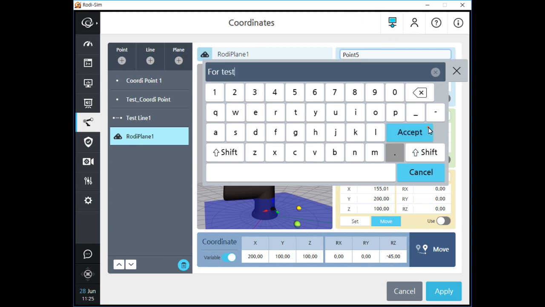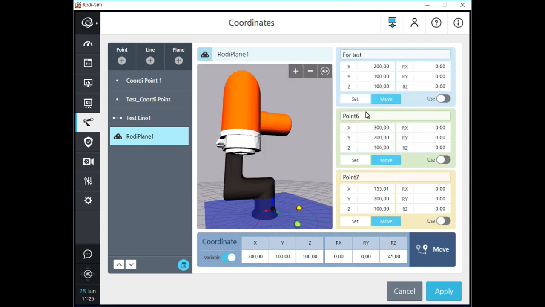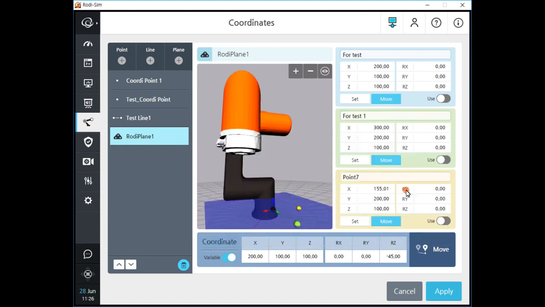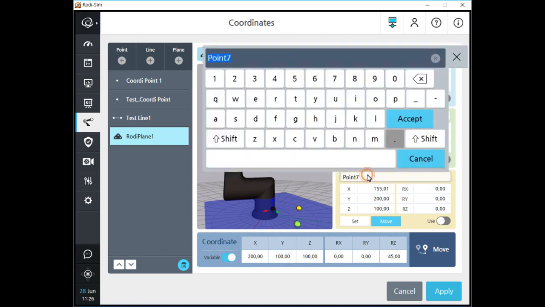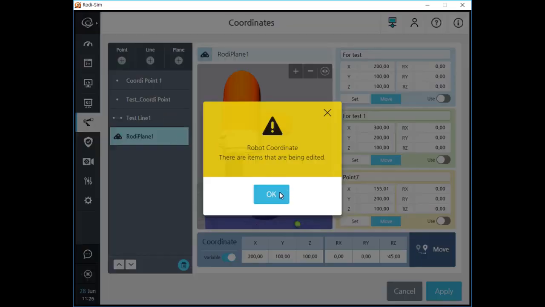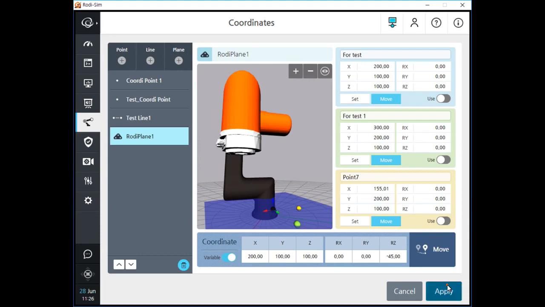If you press the Move button of each coordinate, you can move your TCP to the origin of each coordinate. If you click the use icon of each waypoint and activate them, you can use this waypoint as an origin of coordinate for programming or manual control. In that case, I recommend you change the name of the waypoint to remember it easily. If you want to delete your coordinate, choose the coordinate you want and click the trash can icon on the screen.